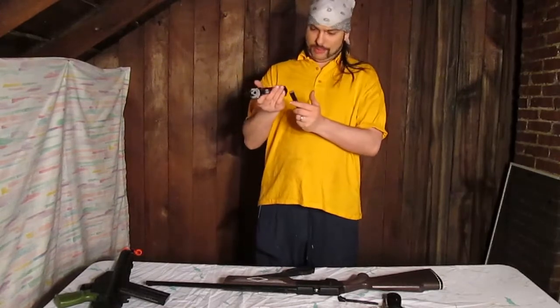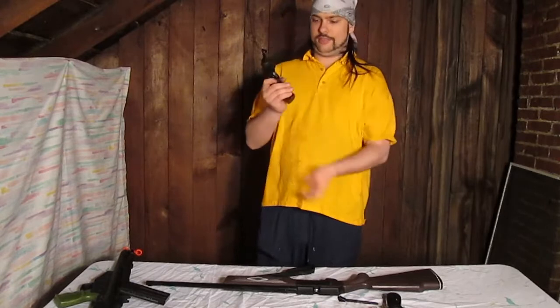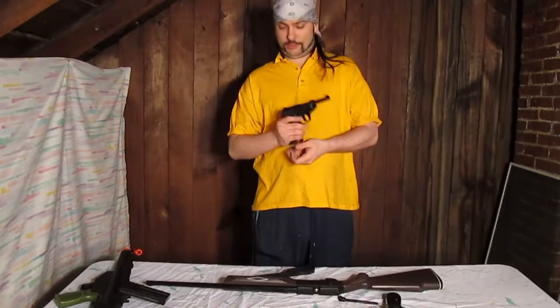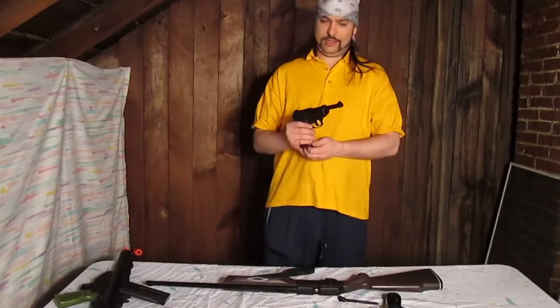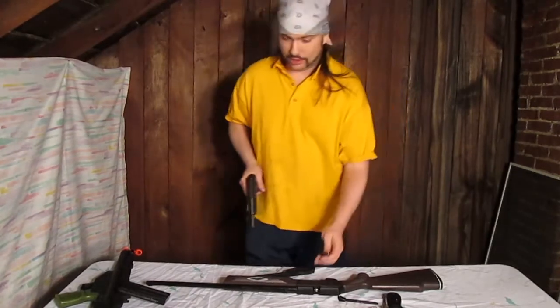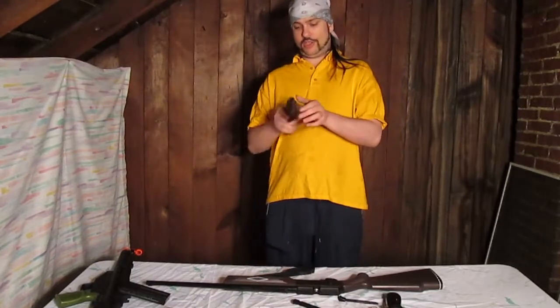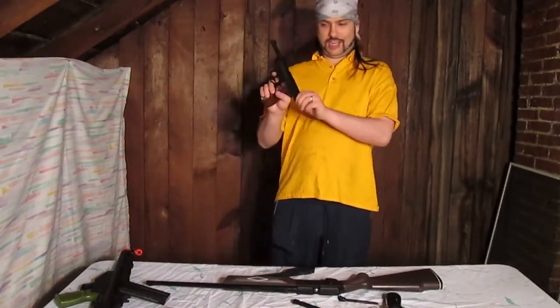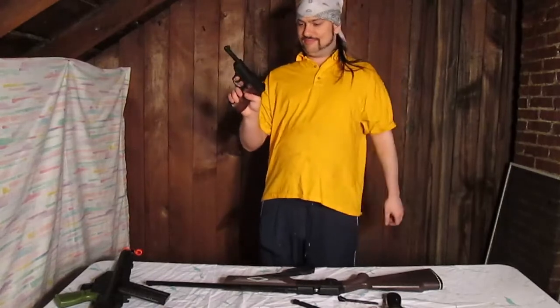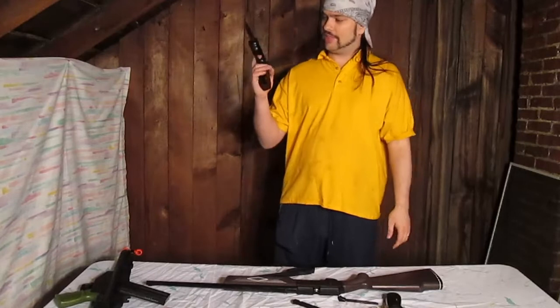Again, I'll get to the tabletop of this. It goes in like so, and if I take it out, it's going to spew BBs everywhere, so I'm not going to do that. Well, I have to, I'm going to show you. You lose a BB every time you take it out, if you're lucky. It has a slide, but it's not working. It's cosmetic only. This is what it sounds like.